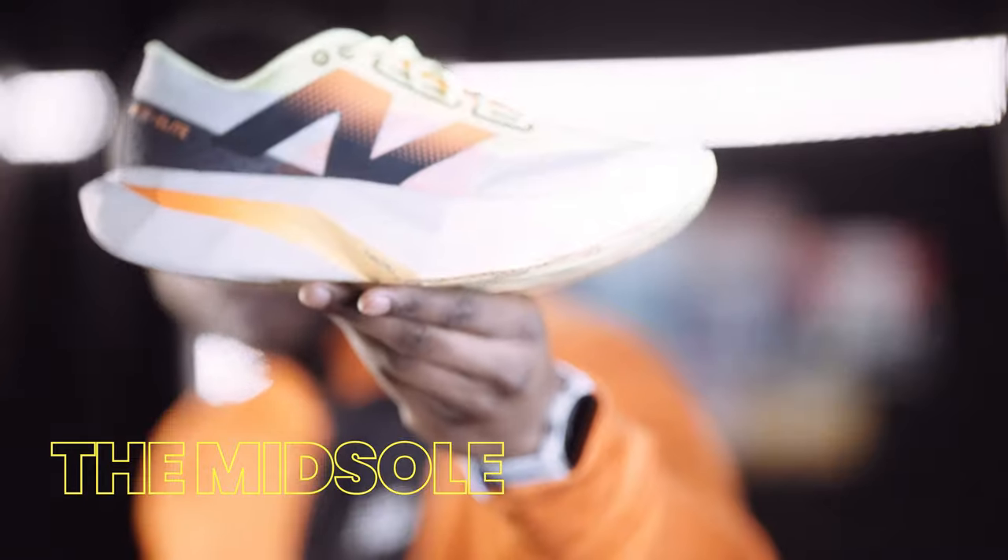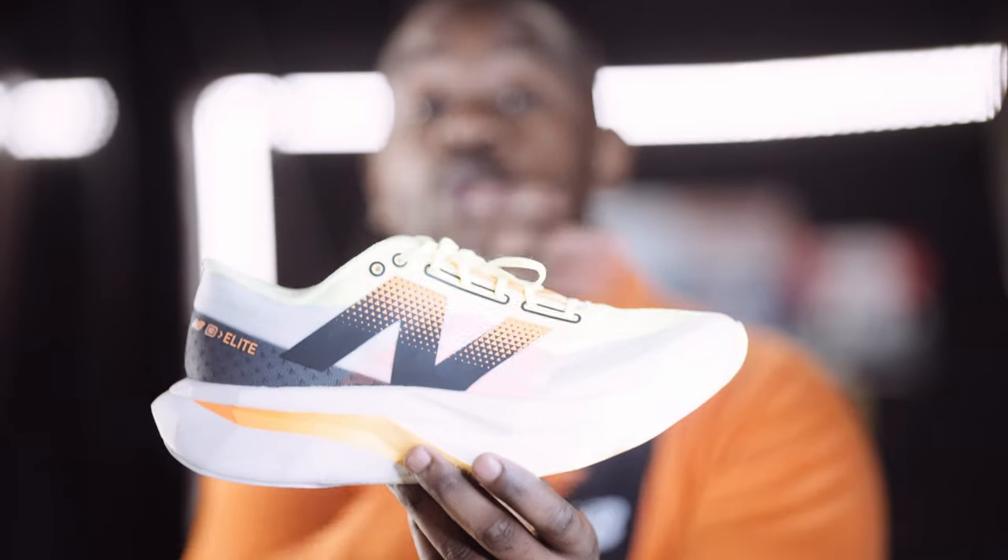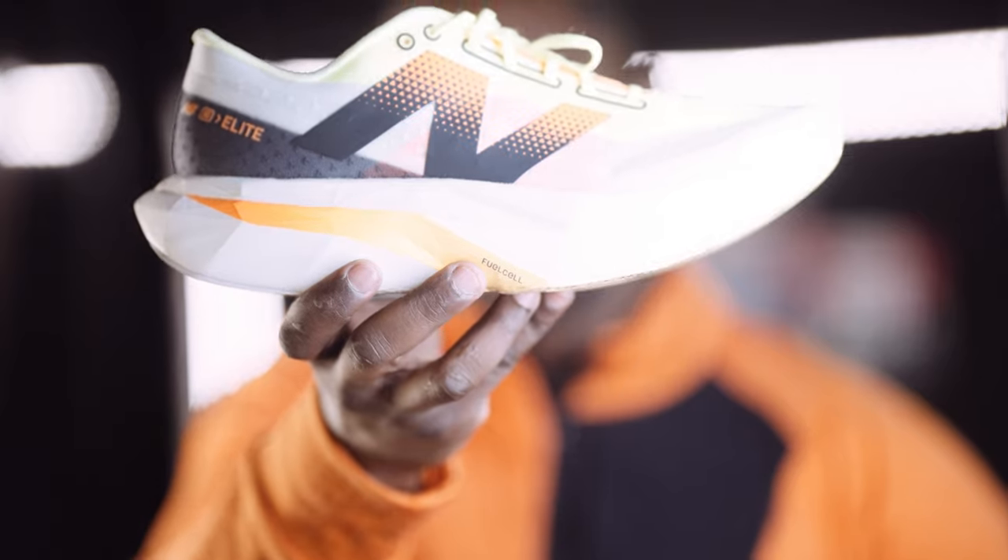Let's move on to the midsole — easily the star of the show. Let's talk about two things: the performance and the look of the midsole. Starting with performance: they've gone from a very good midsole to the best there is — PEBA. PEBA is what you're going to find in your ultimate race day shoes. This time it's 100% of that all the way through. This midsole is in two layers — you've got a top layer and then the bottom layer sandwiching a carbon plate.